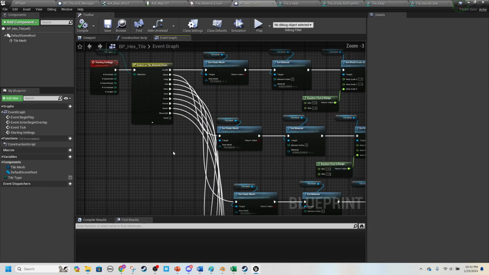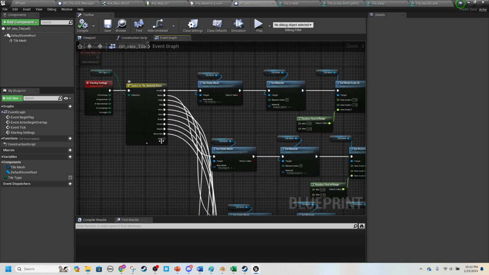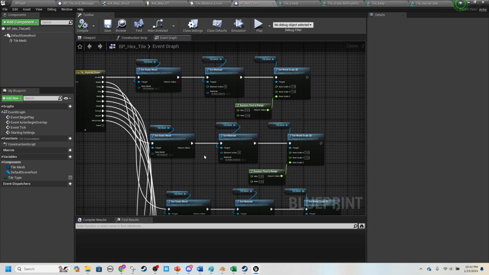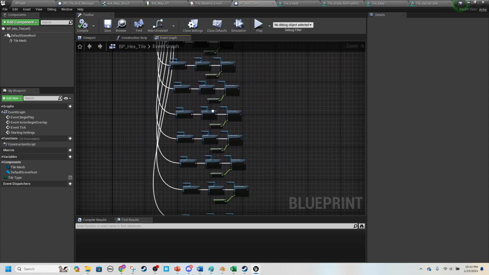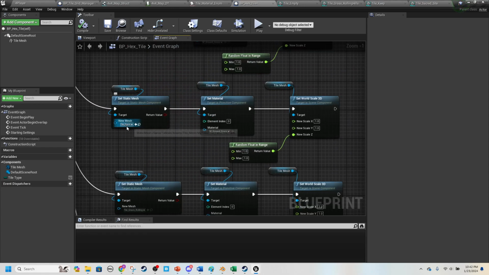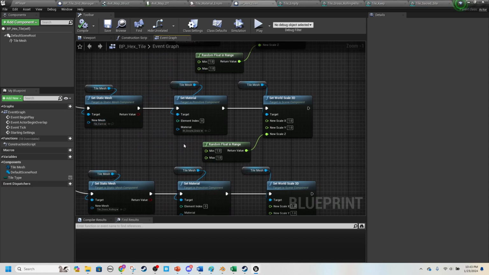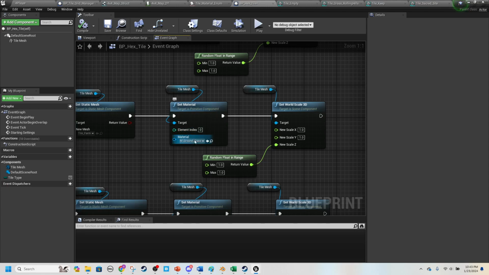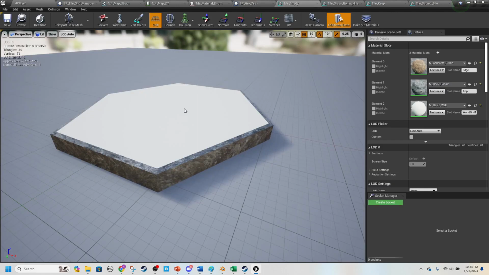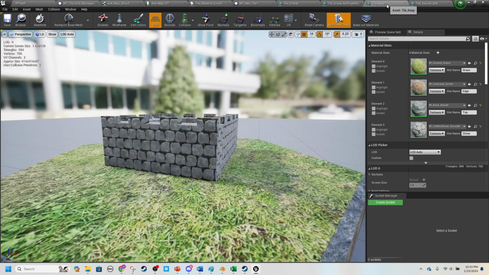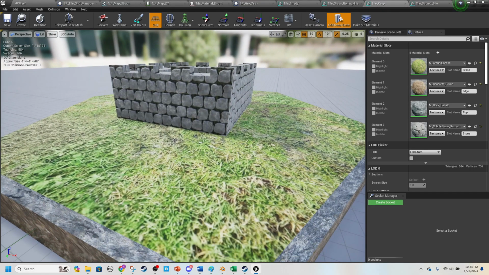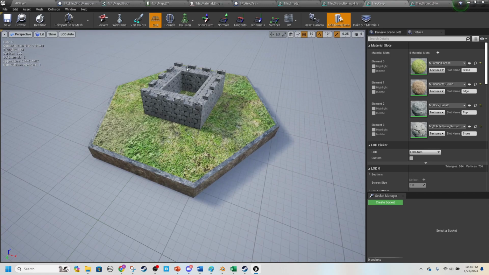Okay, so I have all of these hooked up except for the random one, which I'll go through with you all just so we all have that. But first, setting the actual static mesh of the tile. And one thing I should clarify too, this material is what you want the top of the tile to be. So with something where I actually have a structure like this, I'm setting this part around it, which I have right at the top. I call it grass here, but whatever's at the top is what's going to be set.